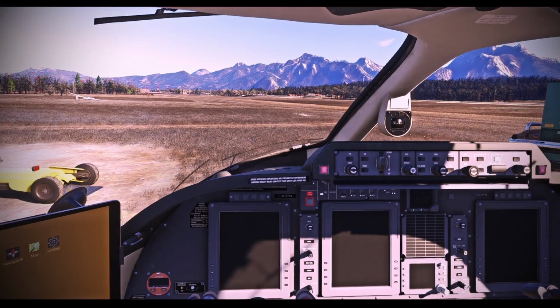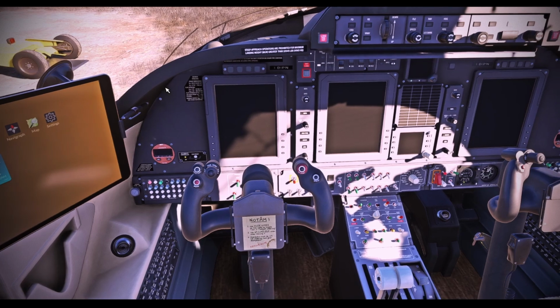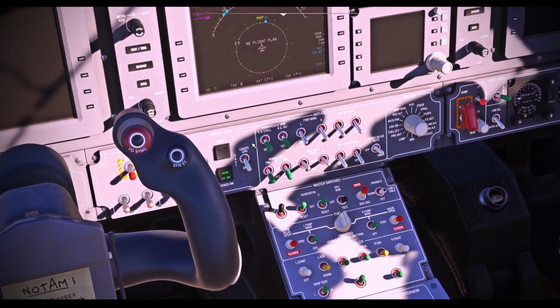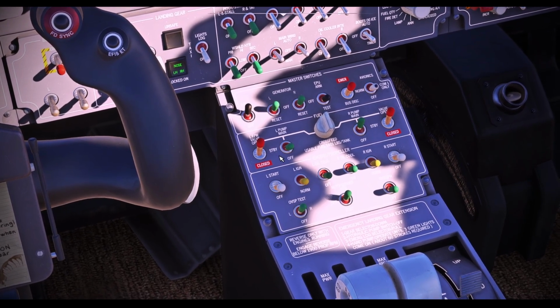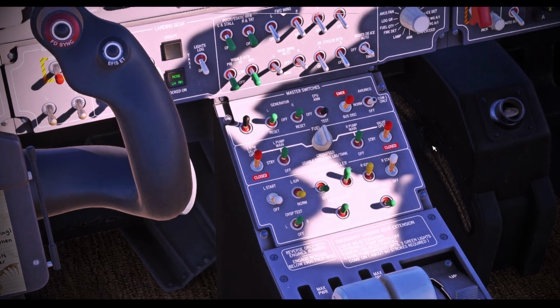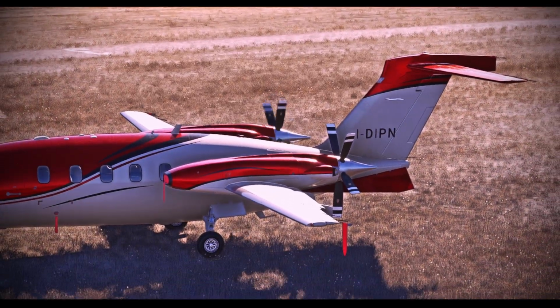So let's go ahead and go back into the cockpit. The trim wheel sounds like a woodpecker. Alright, so we'll switch our battery on. Avionics coming up, and we will open the fuel valves. Pumps coming on, and we'll go ahead and start our right engine. So there we go. There's another cinematic opportunity.